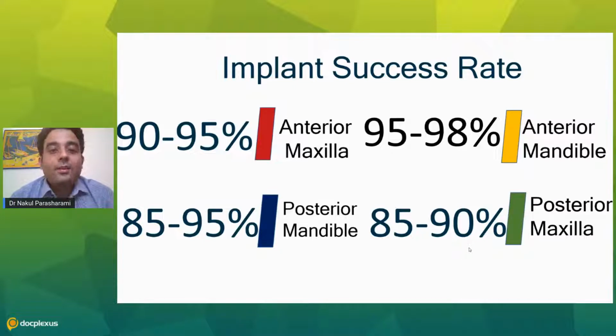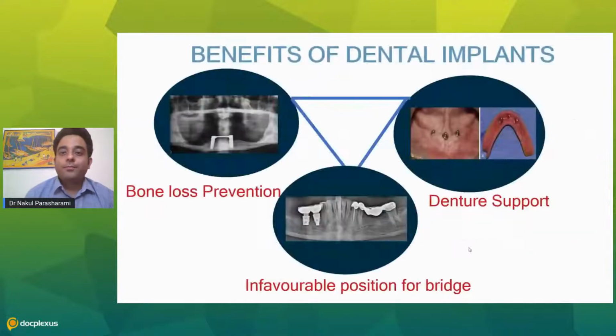More or less, you can safely assume that the success rate of any given implant procedure is more than 95%. And along with the advent of a lot of changes in the implant design, as well as the surface coatings, the success rate is definitely on the higher side as compared to the previously done studies. Next slide, please.